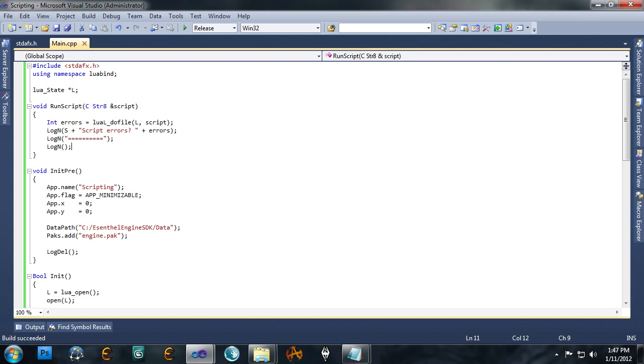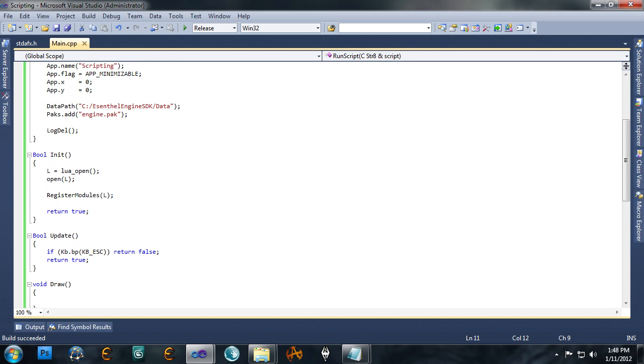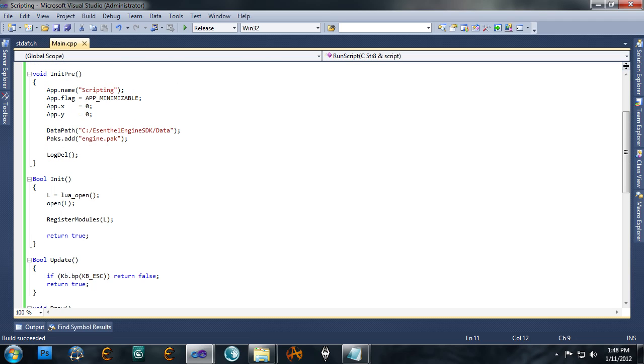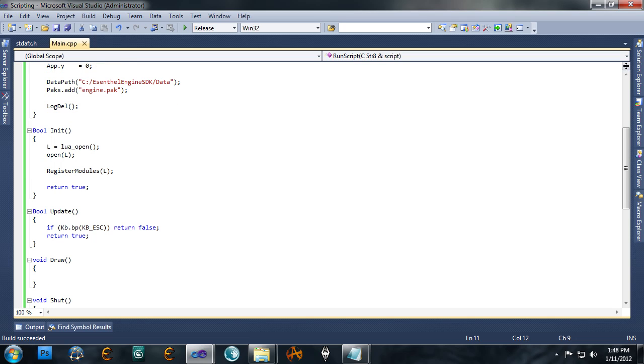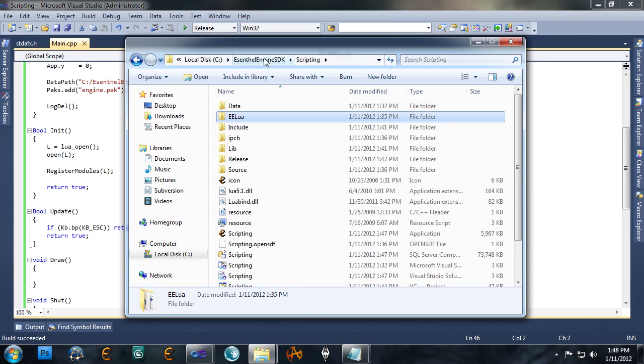Alright, so now we need to actually make it to where we can run the script. We already have the function, and since we're going to be recreating the random tutorial, let's go ahead and open that.